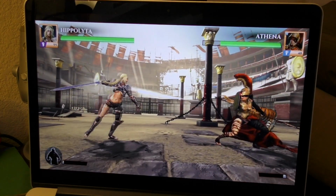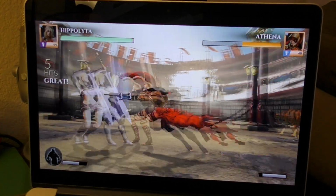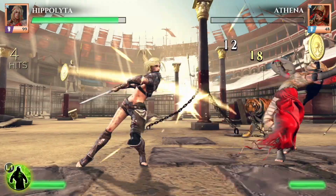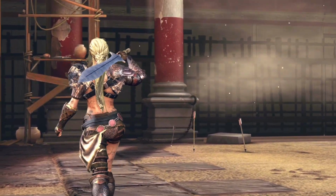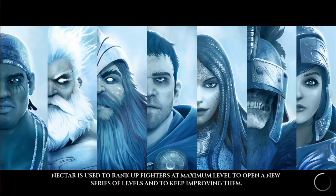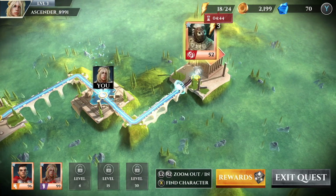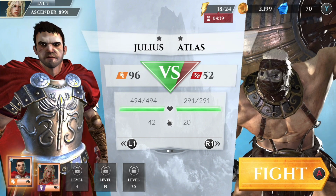for the Apple TV. That's the reason why it's been a while since I recorded gameplay or video tutorials for the Apple TV: I don't want to go through the hassle of connecting and disconnecting stuff. Doing it wirelessly like this works, and you see there's no lag. You don't see any lag whatsoever. I honestly thought it was going to be a lot worse, and I already recorded a couple of gameplays just to try it out and see if there's any lag. But no, once you have a good wired connection, it works well.